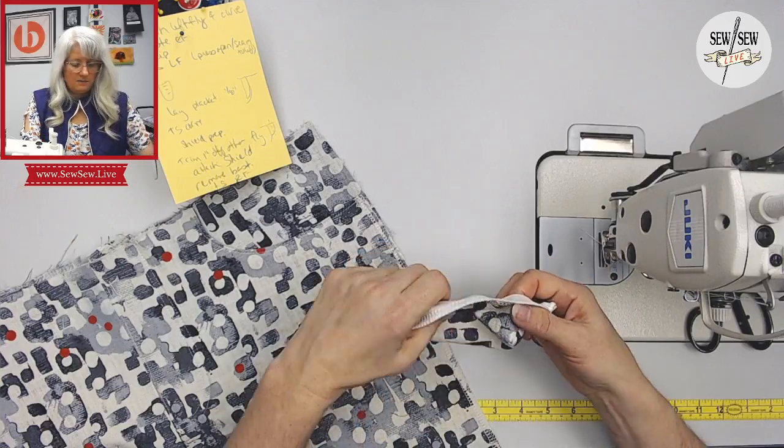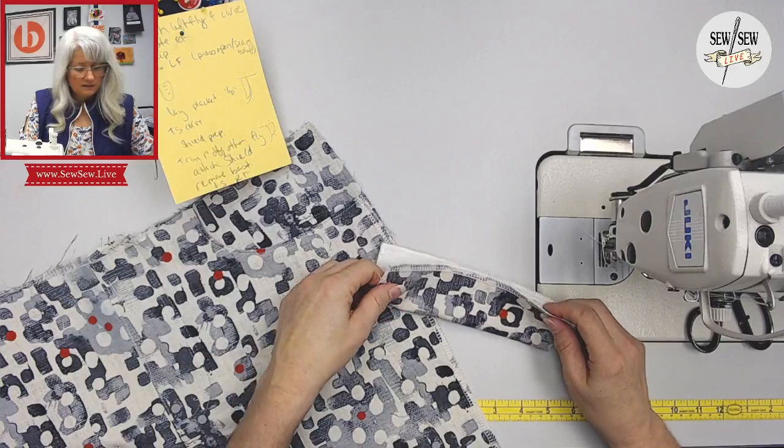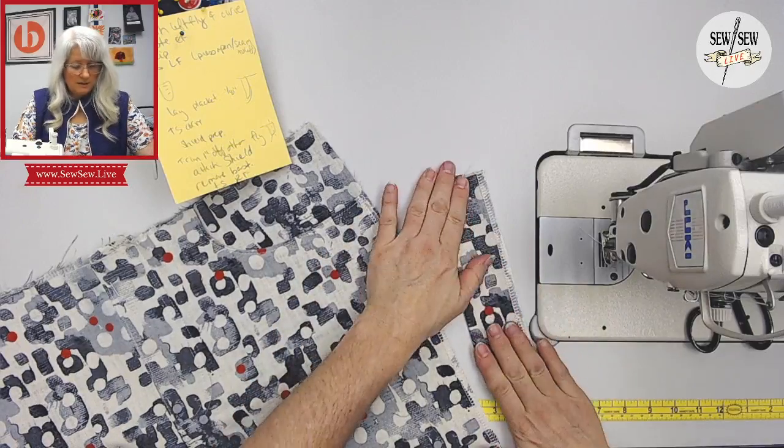Turn it right side out. And if you wanna press that, go for it. Get a nice crisp edge there.